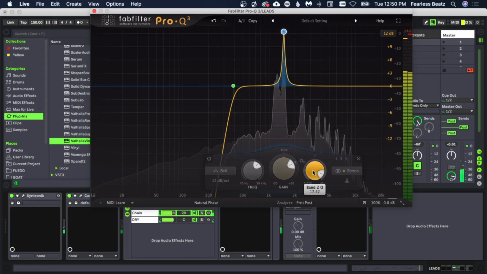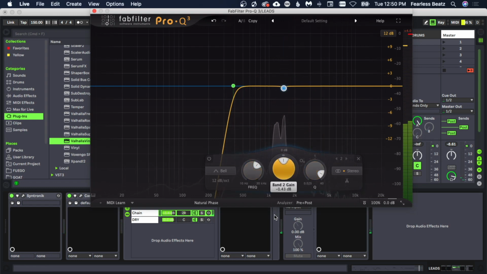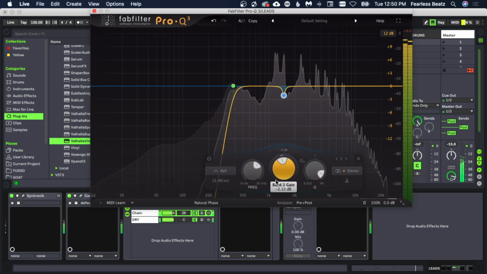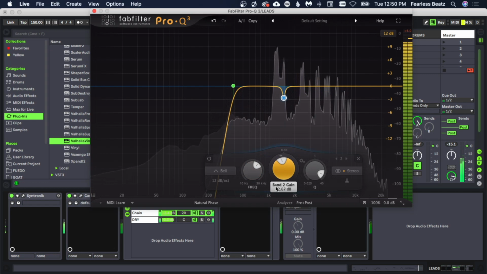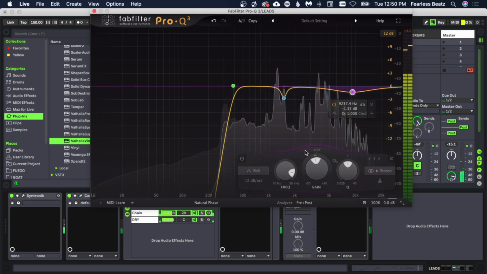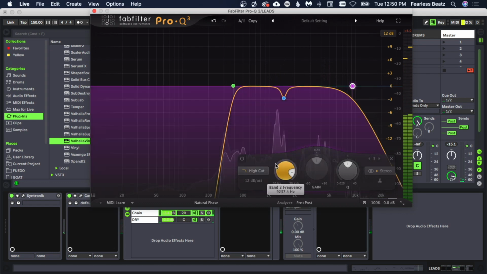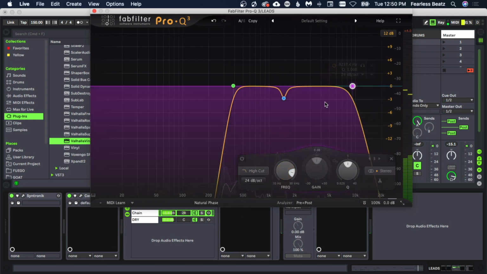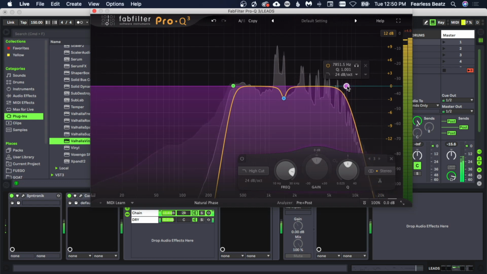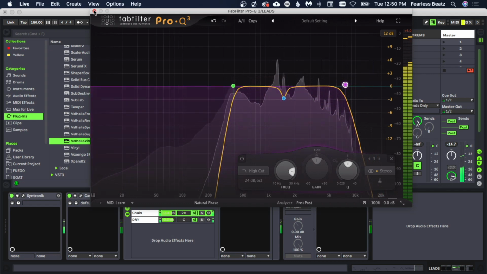Alright, I think I found the frequency that kind of hurts a little bit, so now let's chop that out. And I might chop out some of the highs, just to mellow it out just a little more. Alright, that sounds a lot better.